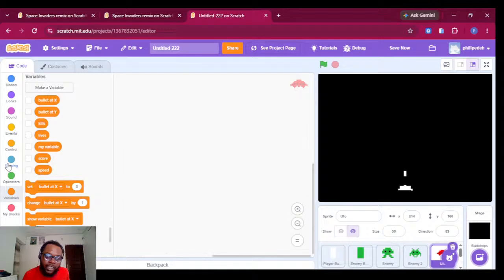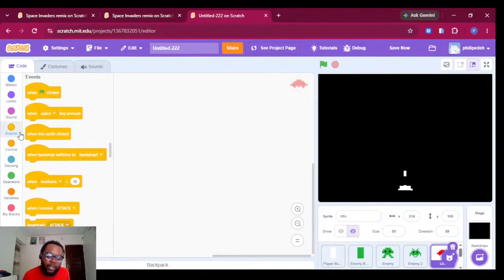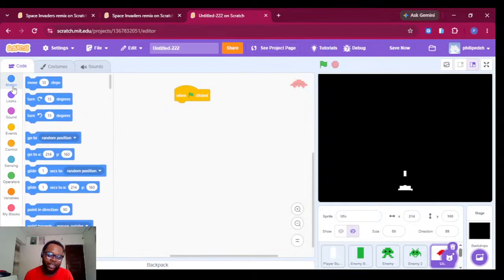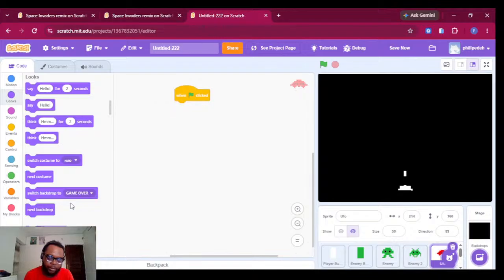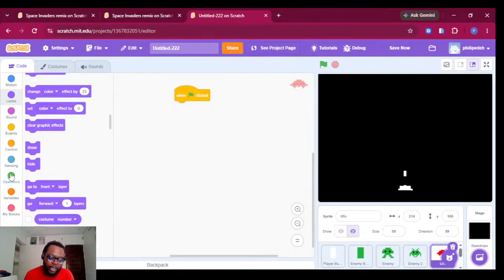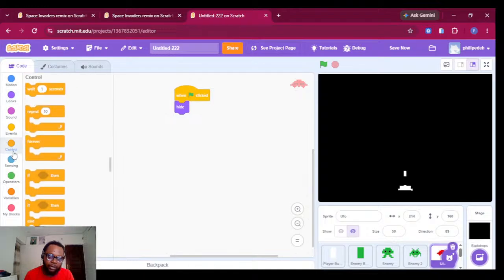Now let's add these blocks first. We add the when green flag clicked block, and of course we want to hide the UFO when the green flag is clicked. We don't want to see that immediately. I need to look for the hide block, and again we'll go to the forever loop, and this time we need an if then block.